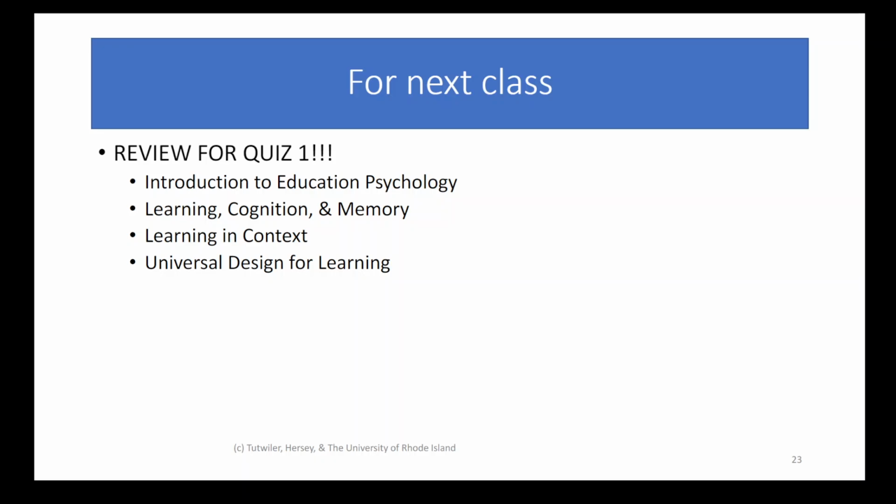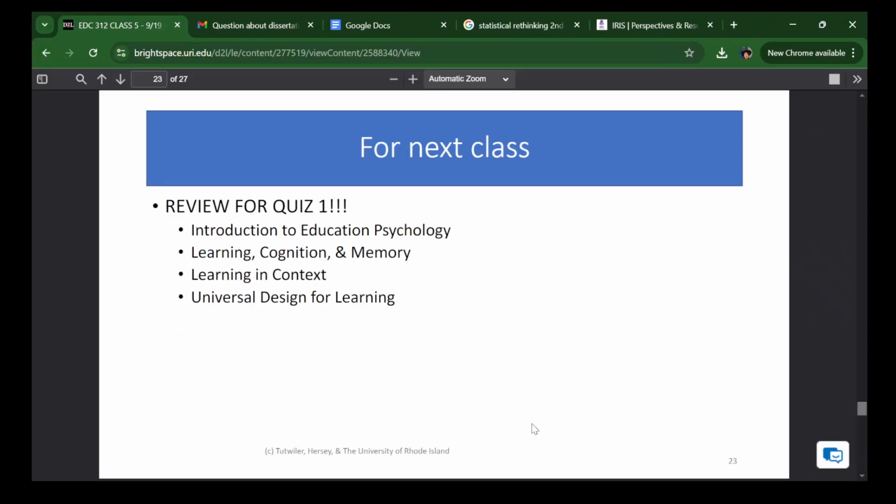Okay, so that's literally everything I have to tell you in this lecture. You should have this week done the UDL module and this lovely lecture right here, as well as read, I believe this was chapter 4, and turn in the reading guide for chapter 4, right? So that should be where we are at this point, right? This part is not really important to you, except that you should actually be preparing for the very first quiz. So let's talk about that just a little bit before we go our separate ways.